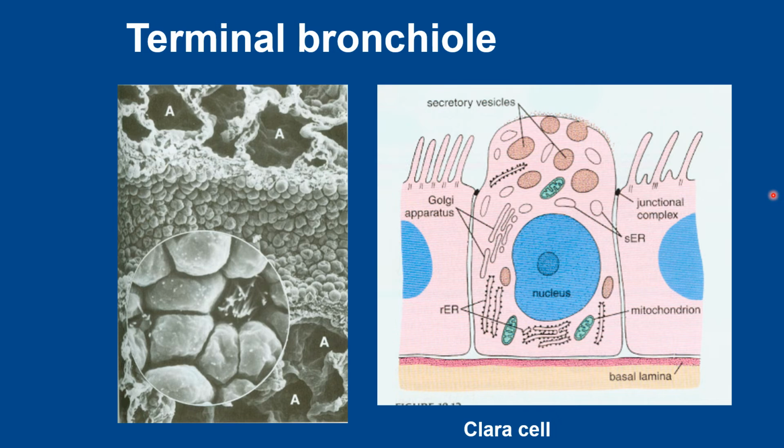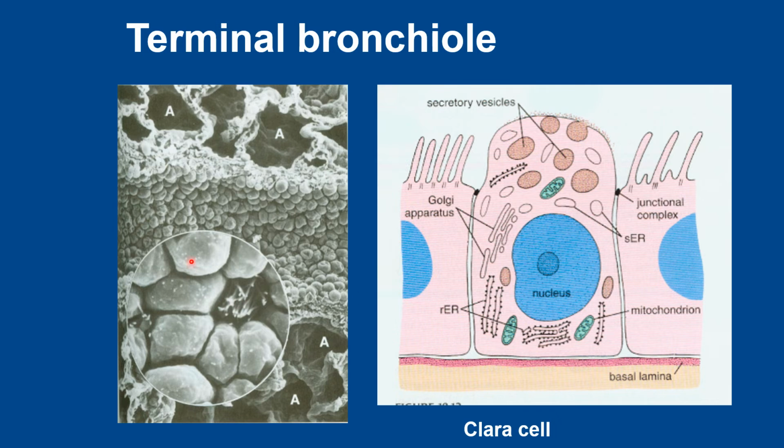The terminal bronchiole. The terminal bronchiole has a special type of cell, the Clara cells. The Clara cells project into the lumen of the bronchiole and they lie in between the ciliated columnar epithelial cells. The Clara cells contain RER at the basal part because they synthesize proteins, and these proteins are processed in the Golgi apparatus to form the secretion. The covering of these secretions covers the Clara cells and the other cells and has a surfactant function.